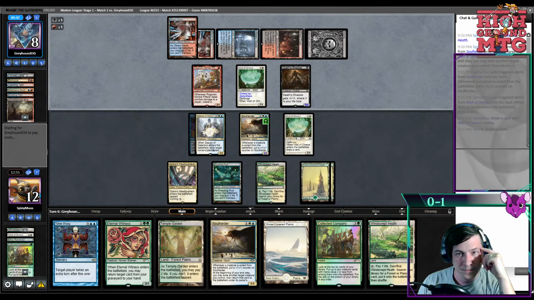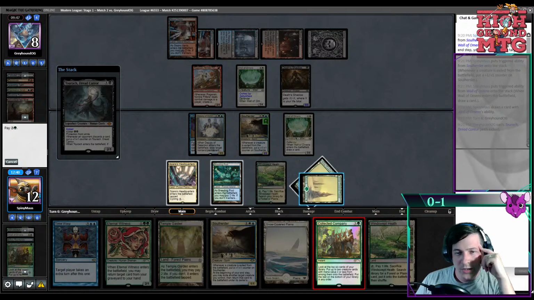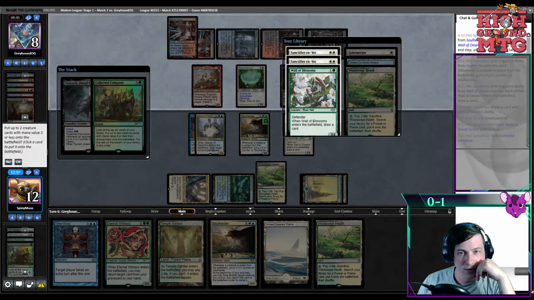4 mana. Oh, Turok. Interesting, interesting. Okay, well, we're gonna Coco now, I think. Just because this is a random discard. Ooh. Do we want both Sanctifiers? Do we just want Sanctifier Wall? We already have one wall. We definitely want that one.